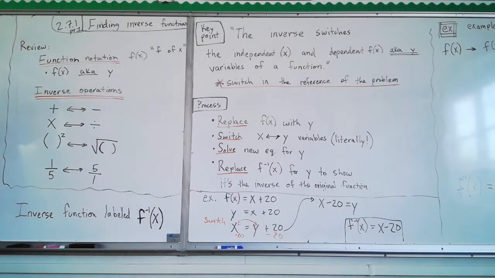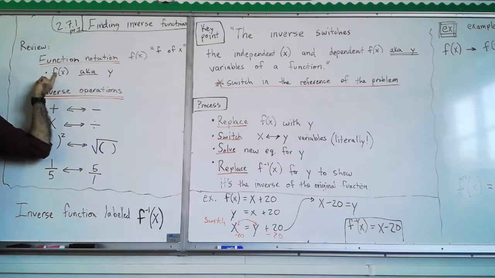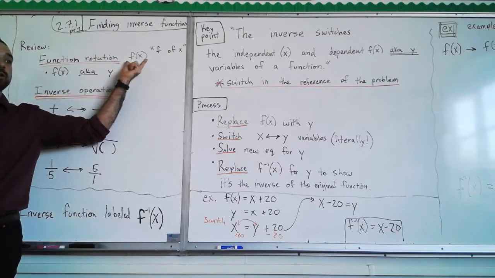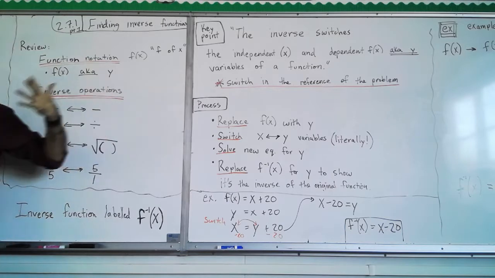But today, this is 2.7.1, part 1, and this is just a little review to get our mind in the right space for this. We've seen this before, function notation. We've seen this a lot. This is f of x. That's how you would say it. And remember, it's just reminding us what we plug in for x. If f of x is equal to x squared, and I did f of 3, I'd be plugging in 3 wherever there was x. It's just almost like a reminder notation. Helps us remember what the function is going to do.